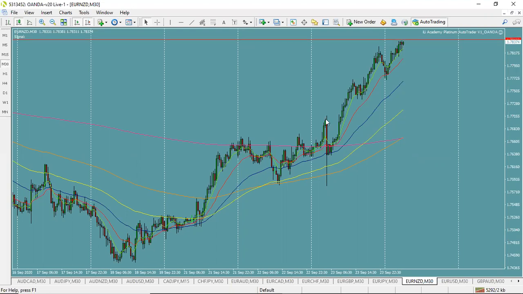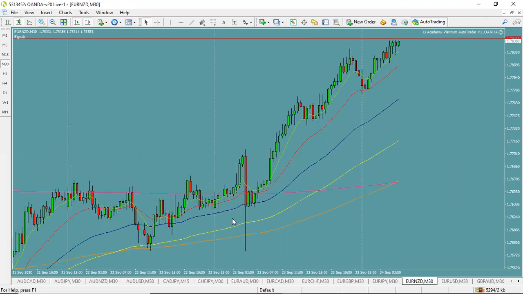If you look here, we had this trend to the upside. We got this big spike down, but then we had the opportunity to maybe jump in on this 50 and then keep it moving. I don't really have a catapult here. This is not technically a catapult. I'm going to show you something here.